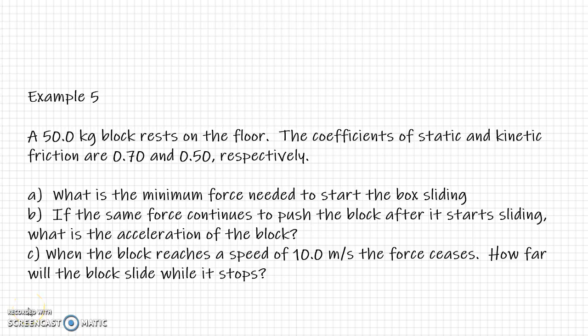We're here to look at example 5. So let's take a look at what's going on here. Basically, we have a block resting on the floor, and we're given two coefficients of friction, one for static friction and one for kinetic friction. So this would be our static friction coefficient, and this is the kinetic friction. One thing I want to be very clear on, notice there's no units in here, okay?